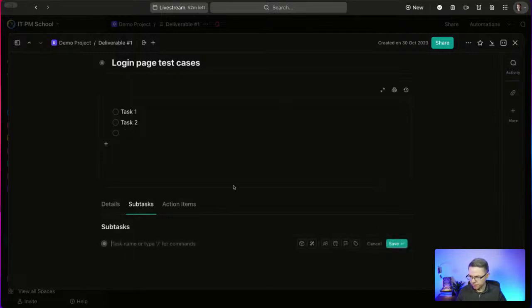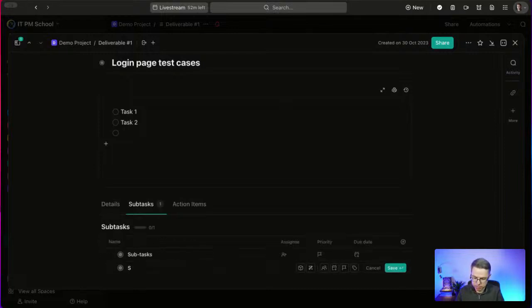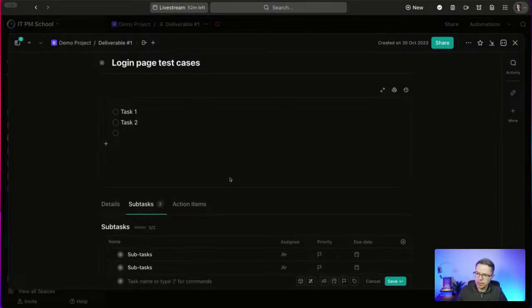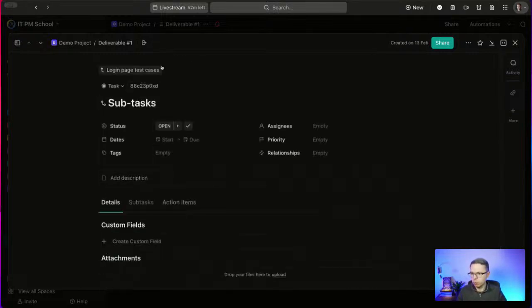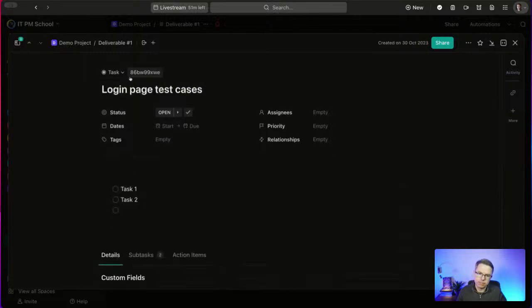So for example, if you want to be very organized, you will create subtasks and you can assign subtasks to different team members. And subtasks are actually almost the same as tasks in general behavior. They have their own descriptions, they have their own fields, so they are just one level lower in the hierarchy.